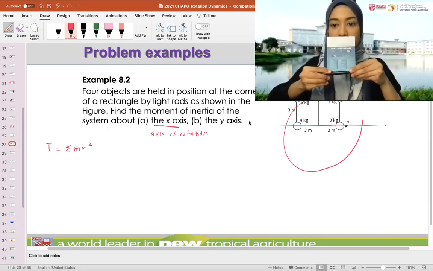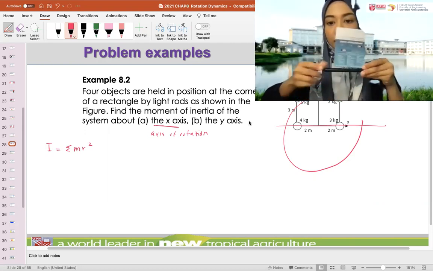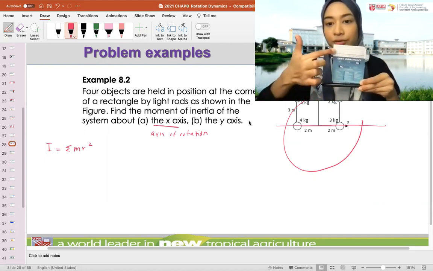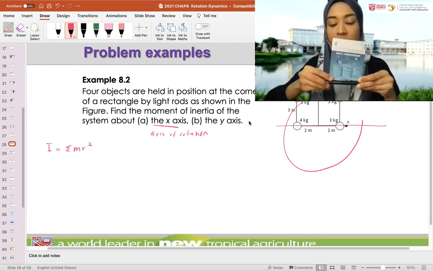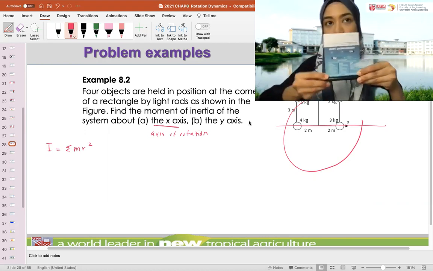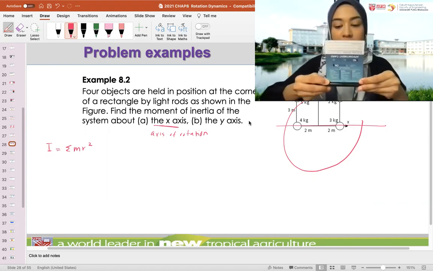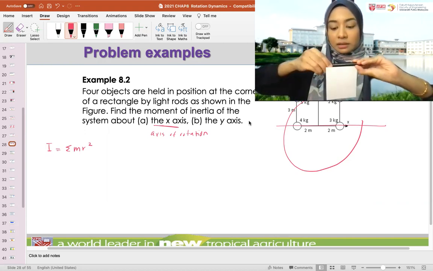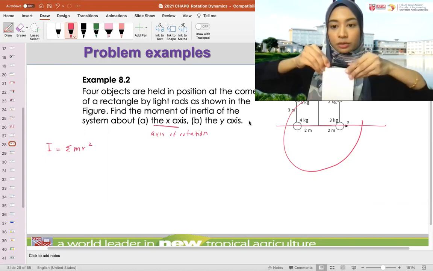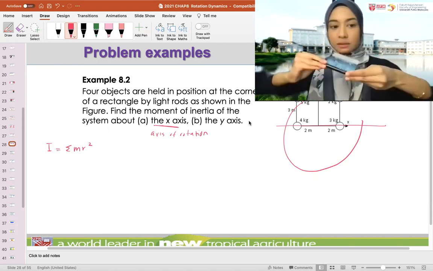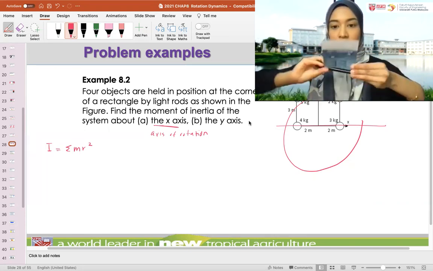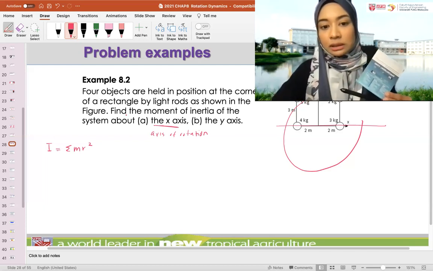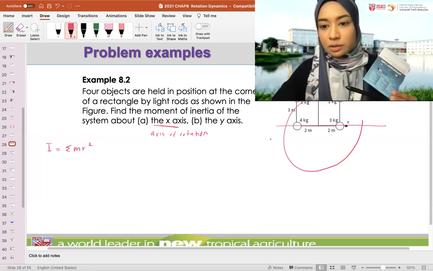So this is my axis of rotation, right? This is my x-axis, and these are the 4 particles over here. So if they said this guy is moving about its x-axis, it means it's going to move like this. Okay, so this guy is going to move like that. So that is the x-axis. Everyone got that? So the next one is it's going to move about its y-axis.